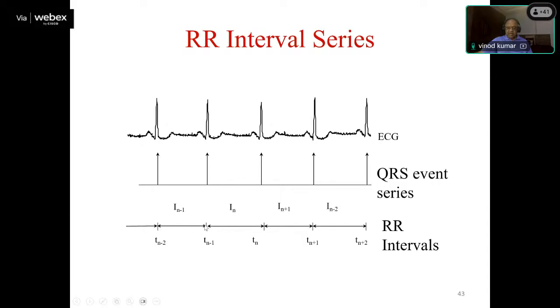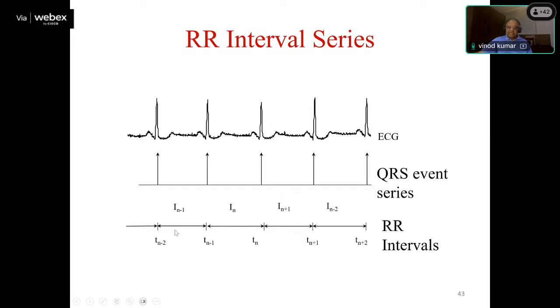This may be one second. This can be 1.1 second. This may be 1.01 second. This may be 0.9 second. So this interval is not constant. This interval is not the same. So we have to interpolate. We have to do the sampling. If we want to go for time domain analysis or frequency domain analysis, we have to do the sampling in such a manner that we have each value after a certain fixed interval, depending upon my sampling frequency.